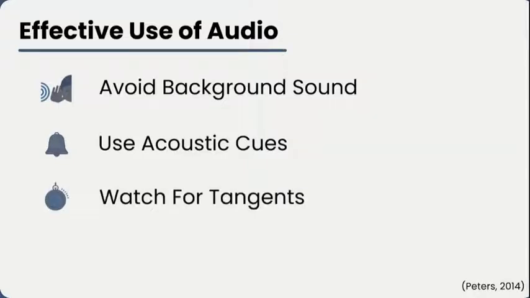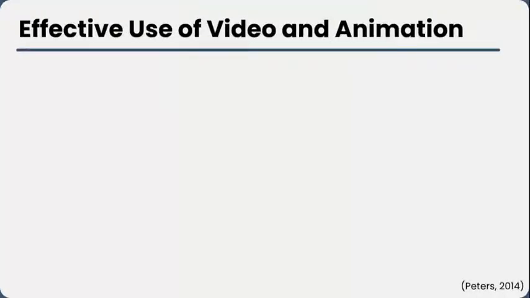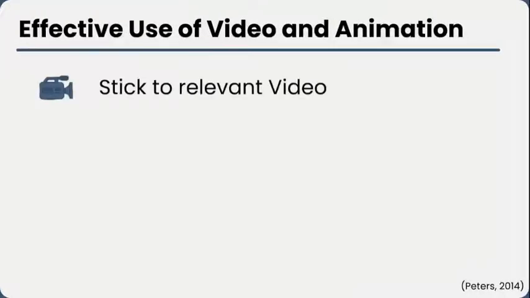Designers should watch for tangents. You may get carried away about a topic, but that could make the audience lose focus on the learning goals. Designers should embrace narration of videos and animation because hearing someone talk helps the listener interpret images and text that are on the screen. To effectively use video and animation, designers should stick to relevant video.